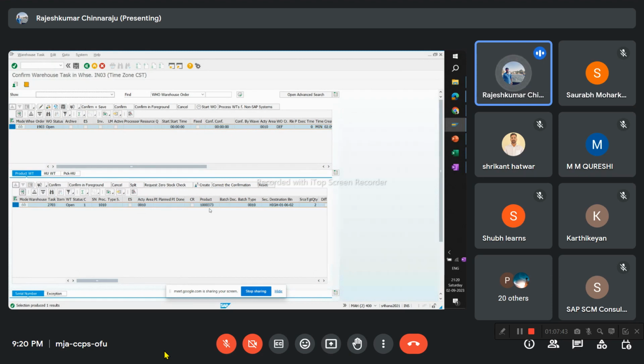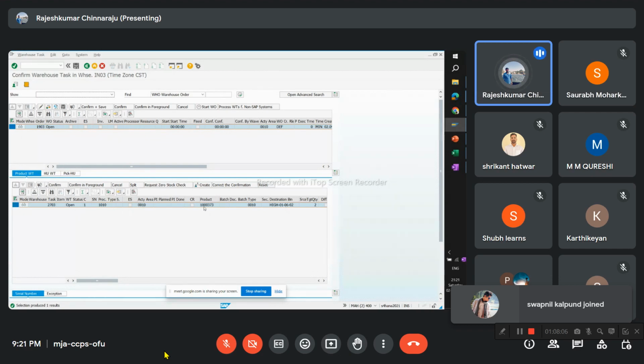Those products cannot fit into a small bin, so they should be moved into an open area, the biggest place where it can be accommodated. Depending upon each product's characteristics, we would be designing in the EWM where it should get moved. Based on that, the task will be created and move it into the destination bin.